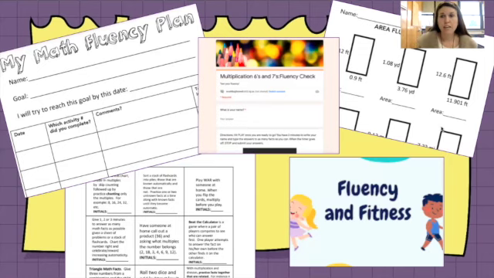Right here, this is called area fluency. I made this for fifth grade students who were multiplying decimals to give them something a little bit more challenging than just regular multiplication facts. And also I thought it would be good for them to practice in a real world application, something they're going to actually use. Down here, fluency and fitness is something that the math coach created to make fluency a little bit more fun and active for students, either remotely or at home.